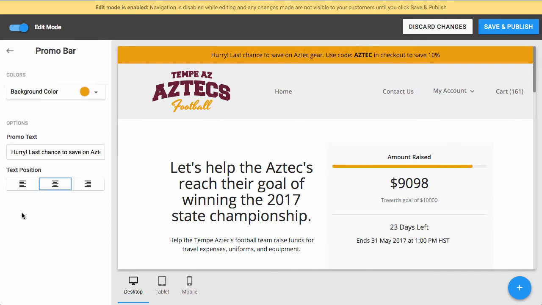So really, that's pretty much it. I mean, the promo bar is straightforward. This is a useful and very simple feature that allows you to put messaging on your store, and that messaging will display as this promo bar, and it will stay sticky. So no matter what, it's always visible, and that's a great way to ensure that your customers are seeing that messaging. So think of using this for, again, call to action, sort of marketing messaging, promotions, special instructions, maybe urgency.